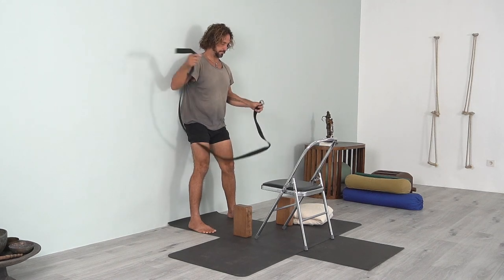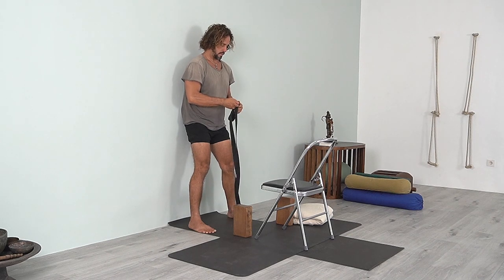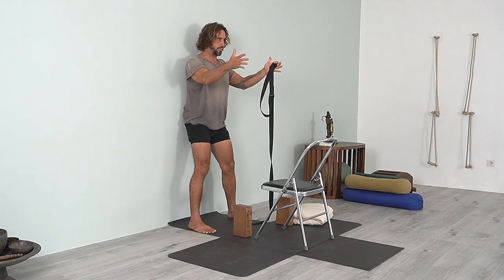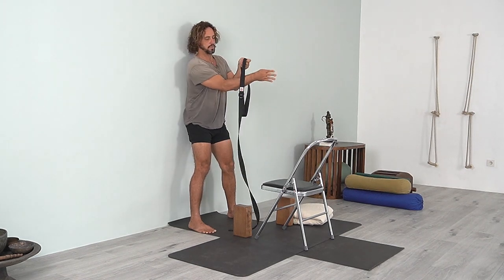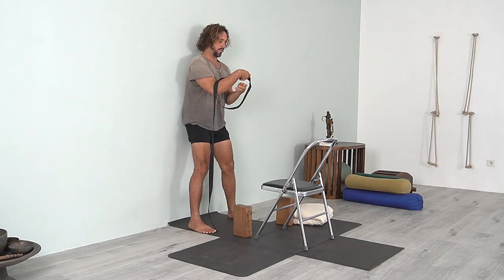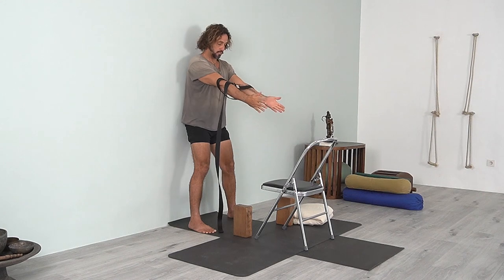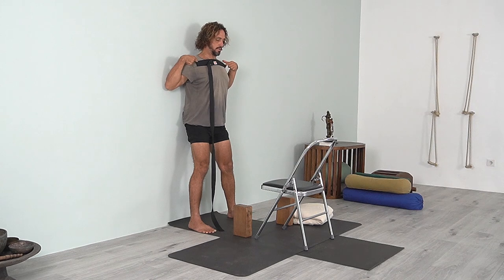Create a loop with your belt. So I showed before that if you're using the block, when you're pushing the block, that will help you to rotate the arm. The more you externally rotate, the more you open in your shoulders. So we're gonna do the same with the belt. Every time we're using a prop, this will give us more intelligence and it will help us access different parts of our body. So, for example, with the belt, I'm trying to find the correct length here, so I'm measuring my shoulders.